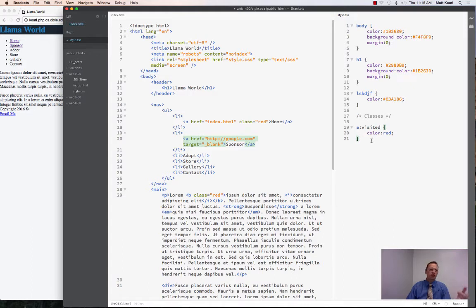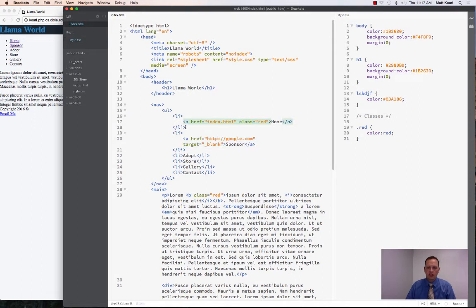There's like a focus and an active and some different ones out there, but visited is purple, the browser default. And I like to just make that blue or whatever color my other links are as well. But a class just looks like that. Red, color, say red. Okay? And that's how you apply it.